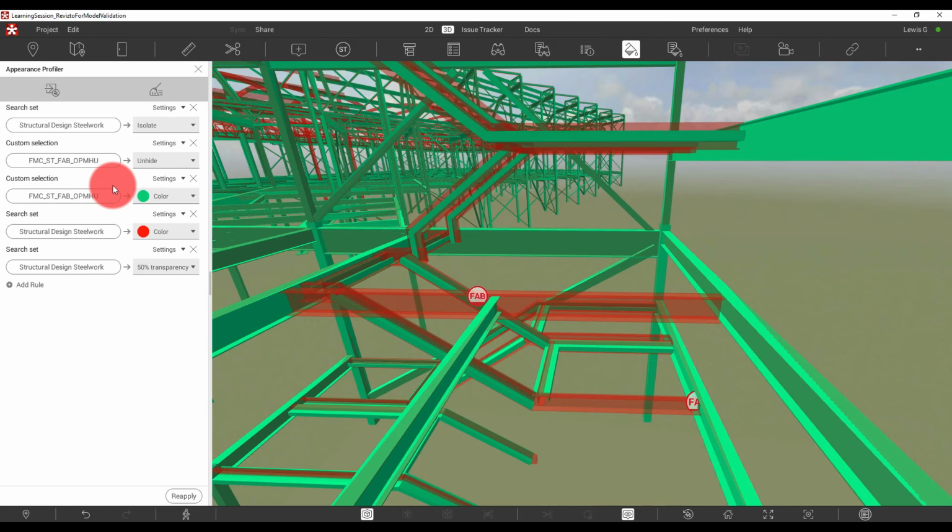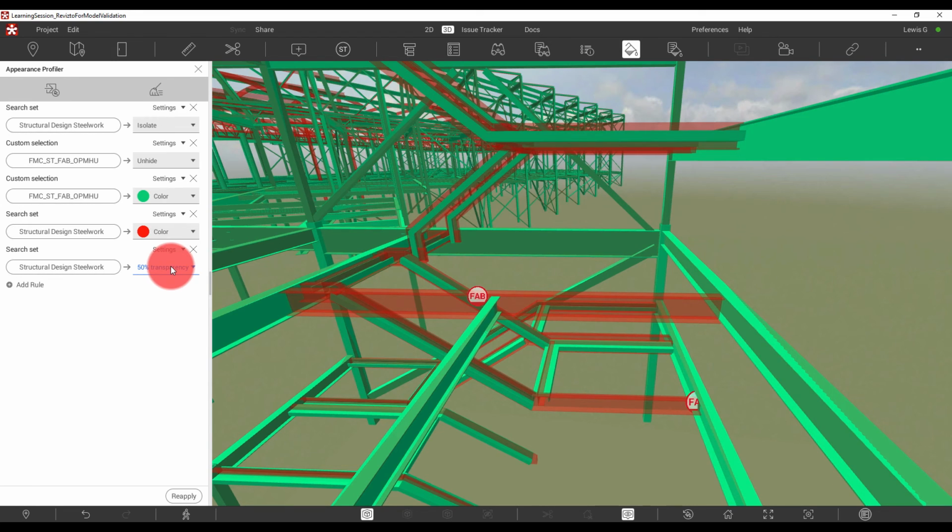And it's good to use really contrasting colors when you do this so that it's obvious when one object gets absorbed by the other. There's no point using different shades of green because it will be unclear. So choose contrasting colors so it's really obvious. And then make sure that you set one of the models to transparent. In this case, I've set the design model to be transparent, so that allows me to see where the fabrication model is different. If I were to set the fabrication model to transparent, I could easily see where the design model is in a different location as well. So you can easily switch that around and play with it to get different results.